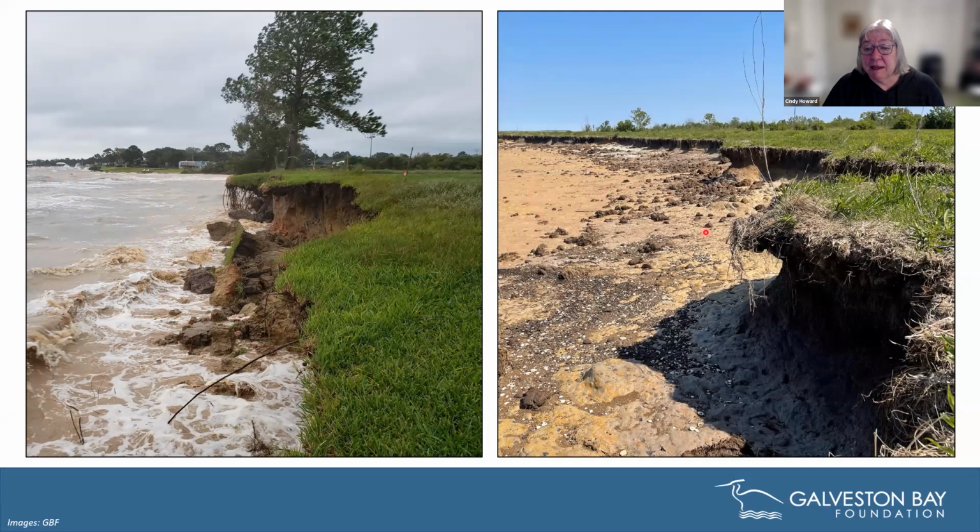This is a similar bank at low tide, and you can see the bank actually might have been out here at one time. It's a concern because we're losing habitat, the salt marsh habitat or the shoreline habitat. And the landowners are very concerned because they're actually losing property. The rule in Texas is that if the water comes up to the land, that all belongs to the state, and your property ends where the water hits your land. So if your land used to be out here and you've got a big shoreline front, then you're losing a lot of land. So it's got sort of two focuses to it, trying to save that land.